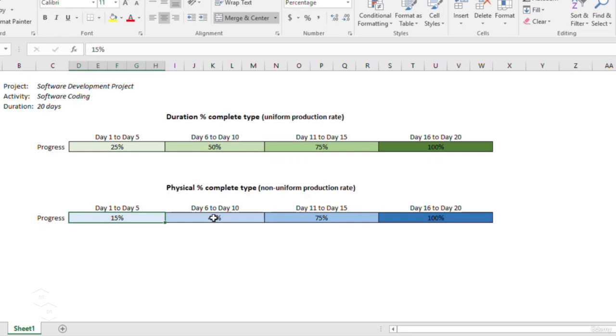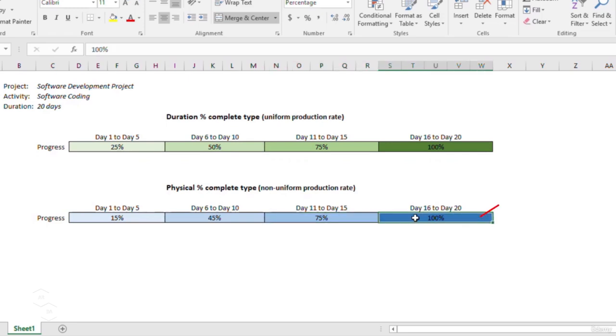Now, after 10 days, the software development team was able to complete only 45% of the total coding work, but after 15 days, the team did well and is on track now. I mean, 75% of the coding work is completed, and then 100% of the coding work is done in 20 days.